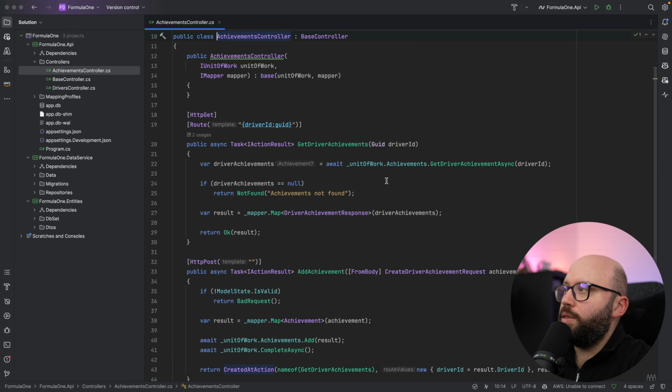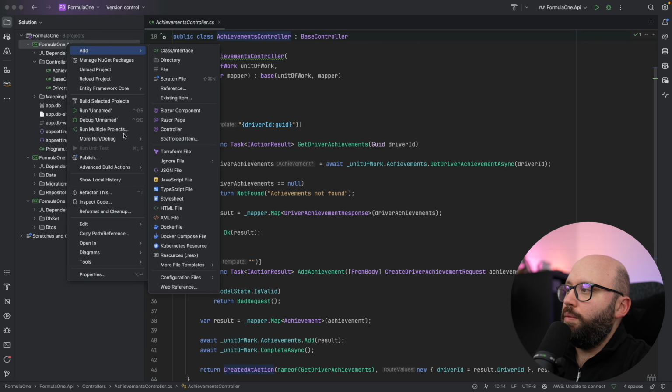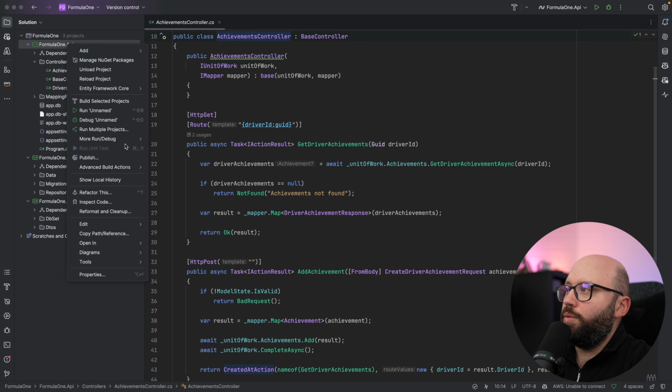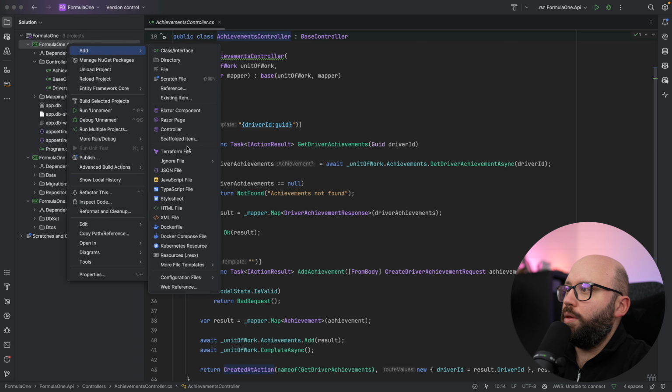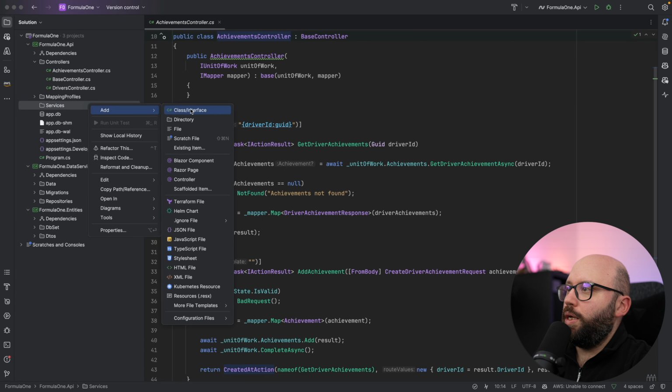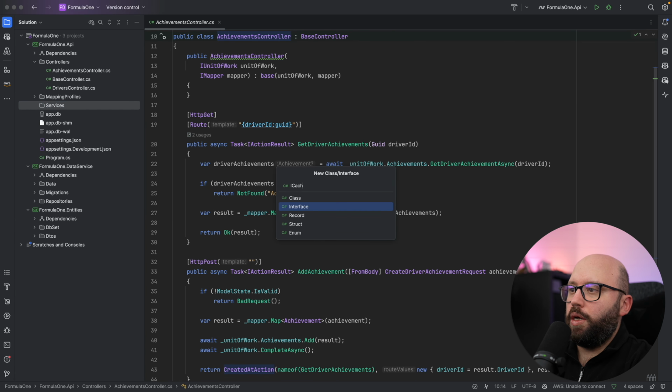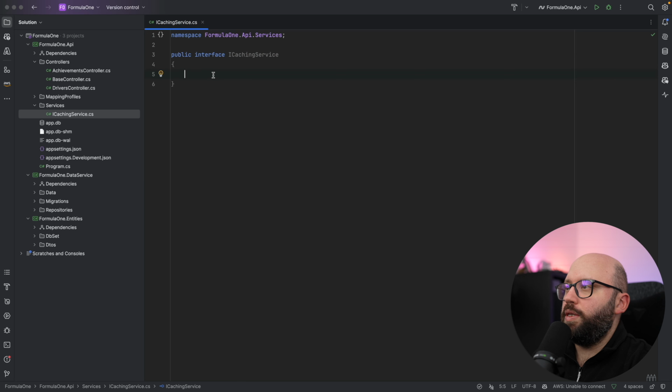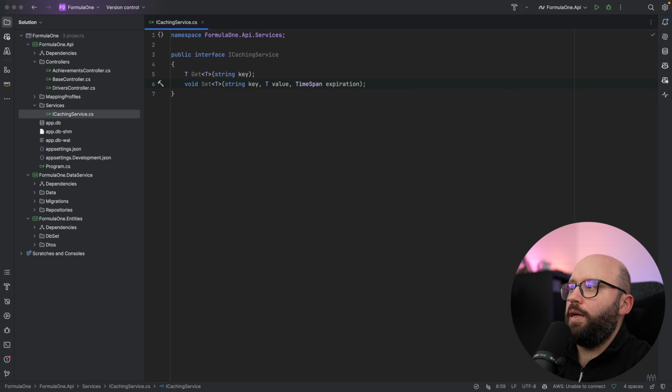Now that I have this in place, next inside my class library, inside my web API, I'm going to be creating a new directory. So I'm going to come here, add directory, and call this folder Services. Inside the Services folder, I'm going to create a new interface and call it ICachingService. Perfect. Inside this interface, I'm going to have 3 different methods. The first one is going to be the Get of type T. The second one is going to be the Set, where I take the key, the value, and the expiration. And the third one is how I can remove the information from my cache. Pretty straightforward, 3 different implementations: getting it, setting it, and removing it.